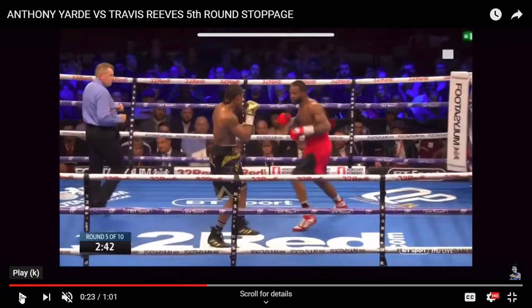That takes a lot, trust me, it takes a lot of skill to do what these guys are doing at the top level. So he's going to attack Anthony Yarde again. So body language and everything is showing that. Anthony Yarde is ready for the challenge. Notice he lifts the shoulder up. He's got his guard here. He's got the shoulder and the guard just in case he wants to hook or jab him.